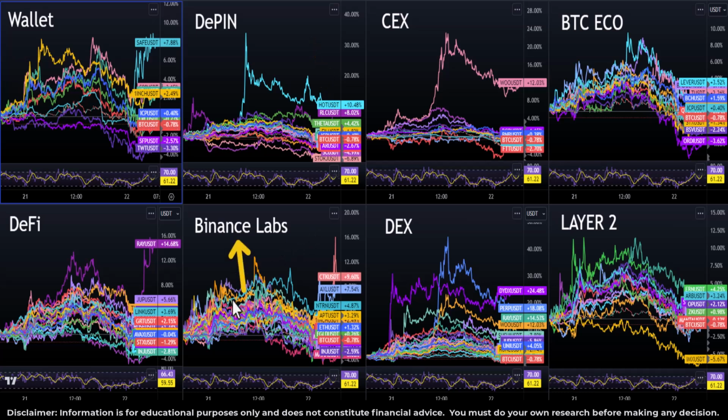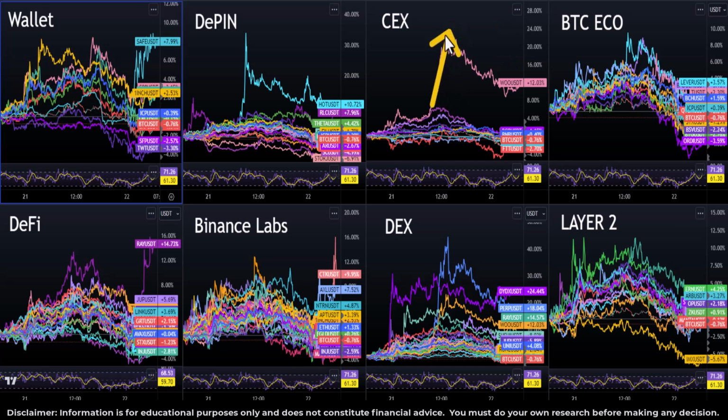Let's look at Binance Labs. CTK doing fairly well. Just remember these pumps can often get followed by dumps. So what you want to do is try to predict where they could flatten out and go for it if you're trading in this style and manner. Personally, I just like to trade the structural levels, but I put this in because a lot of people like it. What about centralized exchanges?